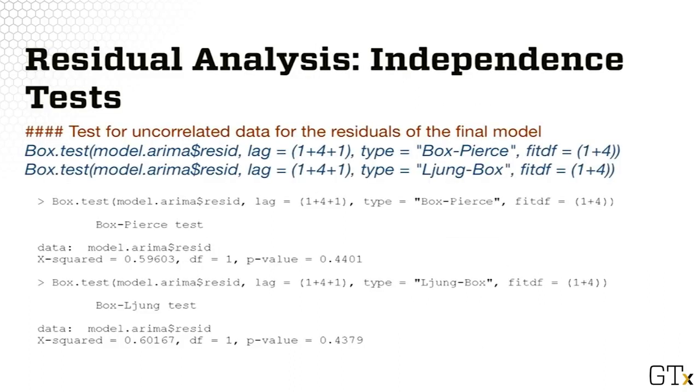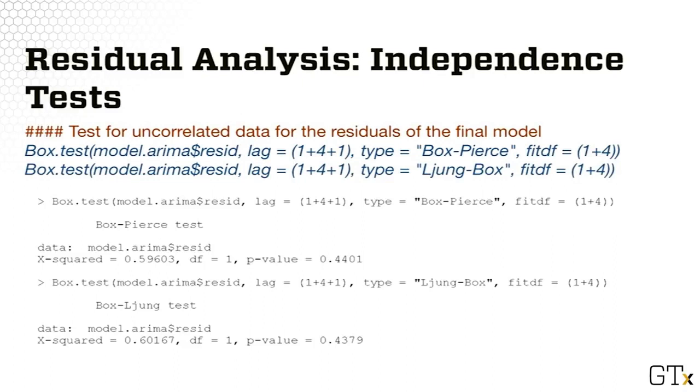Let's then apply a test for uncorrelated data using the Box.test R command. Two important inputs in this R command are fitdf and lag. The input for fitdf is the number of coefficients in the ARMA model, and this is used because we are applying the Box test for uncorrelated data on the residuals. Since we use an ARMA model with orders 1 and 4, the fitdf is equal to 5. The lag input will need to be higher than fitdf. Here we consider it to be 6.